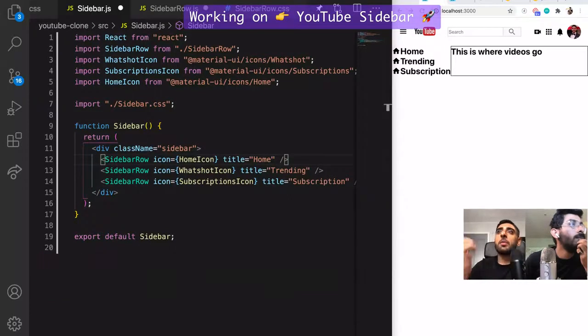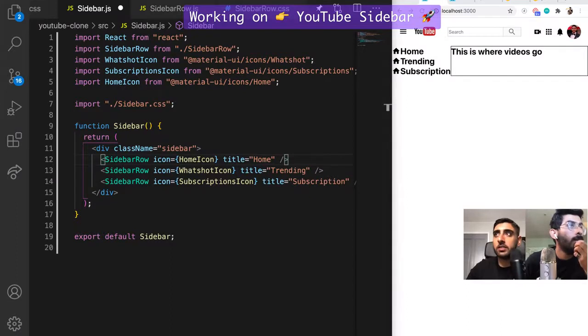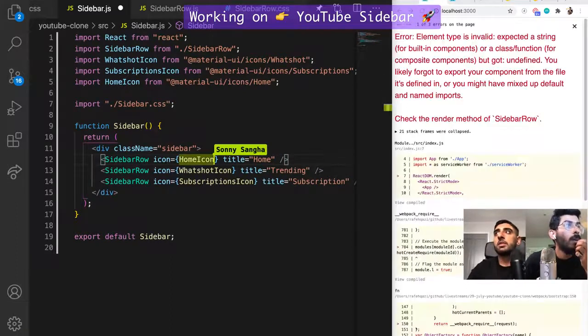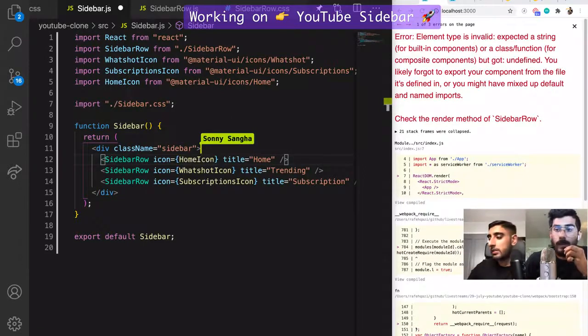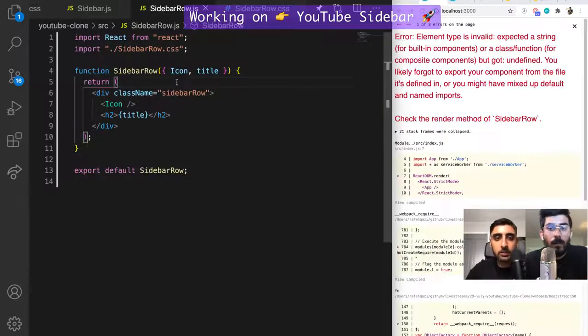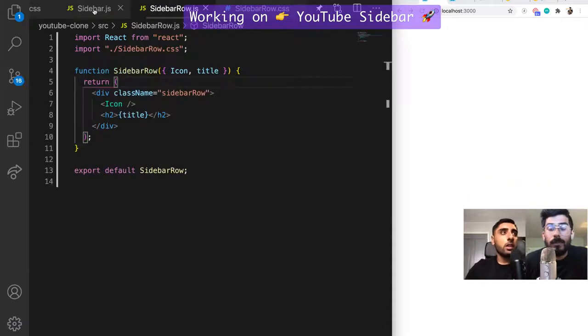So now remember we used the home icon before, right? But if I want to use the icon that we pass in, I literally just do that. And now if I save this, I literally just replaced it with the prop name, which is capitalized, remember, because it's a component. If you don't capitalize it, it doesn't actually work, guys. It freaks out, okay? So now, let's go ahead and save it. Have I done it right?